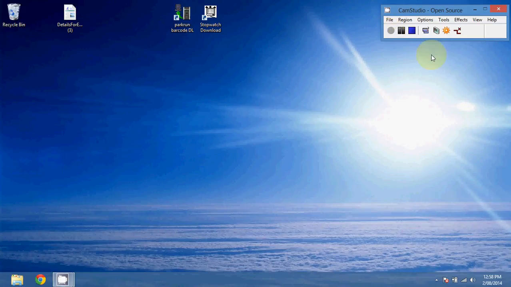Okay, welcome to uploading parkrun results for beginners. We start at the desktop, and the first thing you need to do before you've uploaded the results is to go on to what we call the web FMS page. Basically you just need to open Internet Explorer or Google. We use Google here.